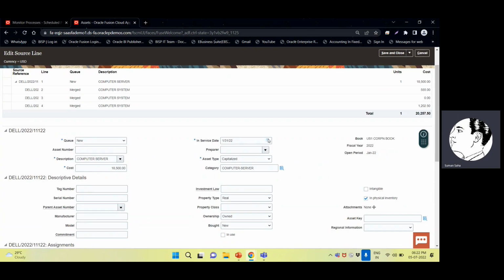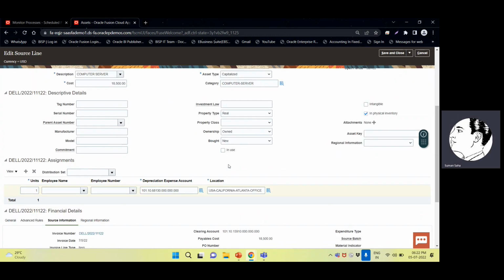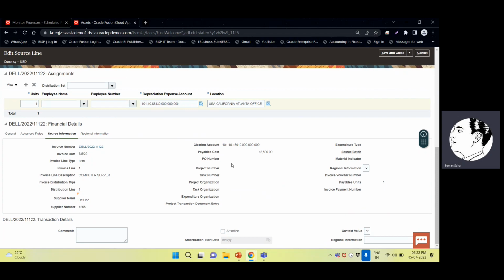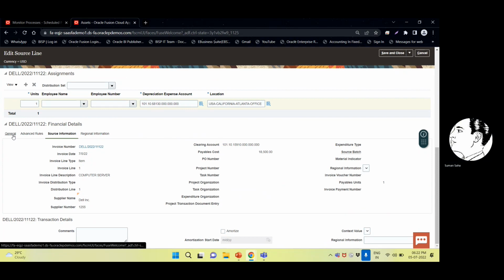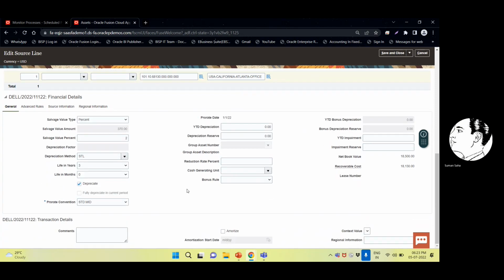And in service date, I would say it is from 5th of January 22. And product convention is standard mid.